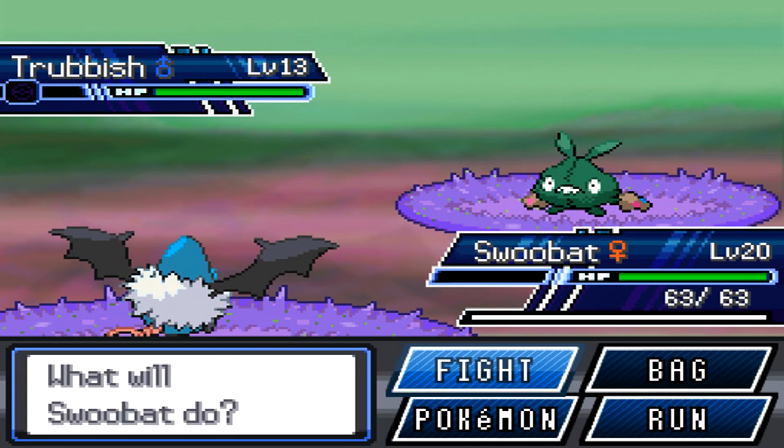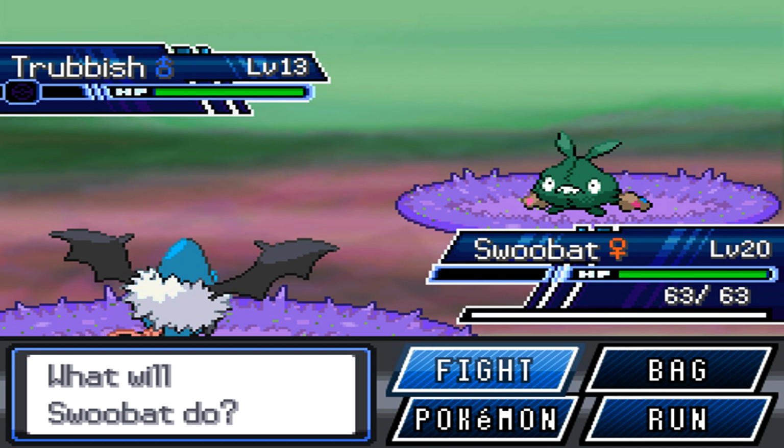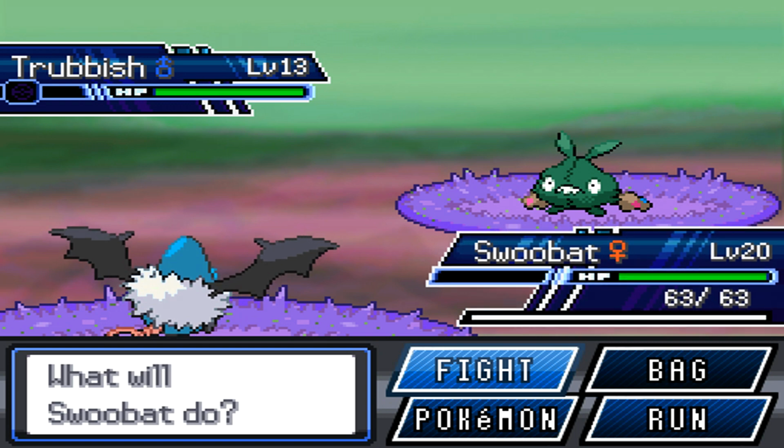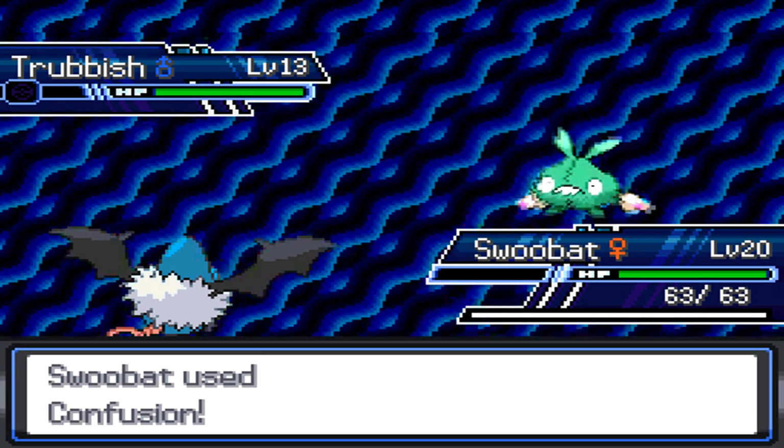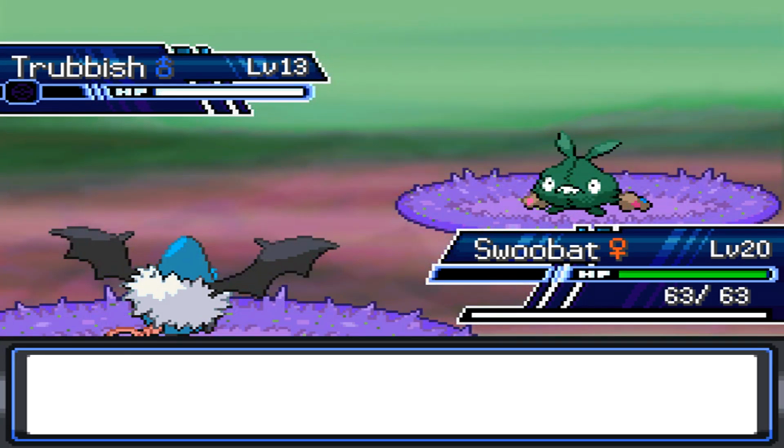So again, Swoobat makes this battle pretty easy. I'm not going to go over the fields at all. Just know that if you send anything out that's not levitating, flying, and isn't poison type, it's going to get poisoned. So she starts off with the Trubbish, level 13, has an Oranberry, has Rock Blast, Venam's Kiss, Thief, and Poison Gas. So I'm just going to hit it with the Confusion, and I should one-shot this because I'm at level cap.